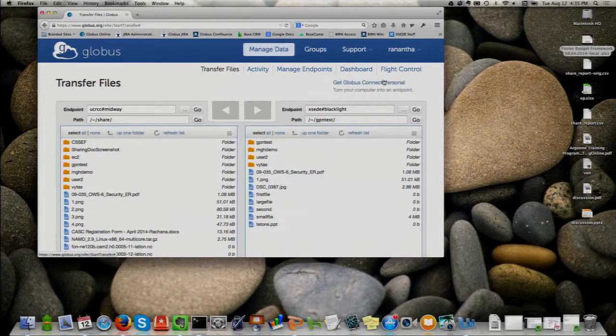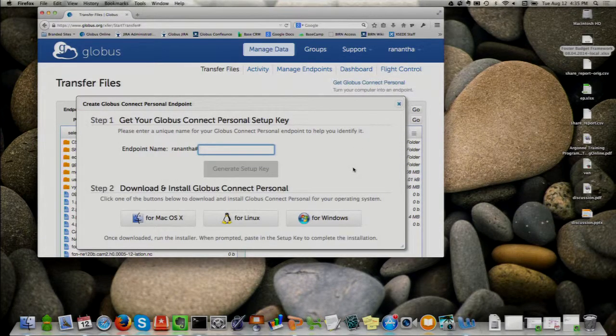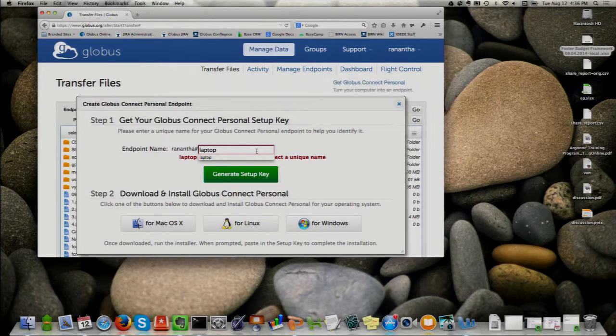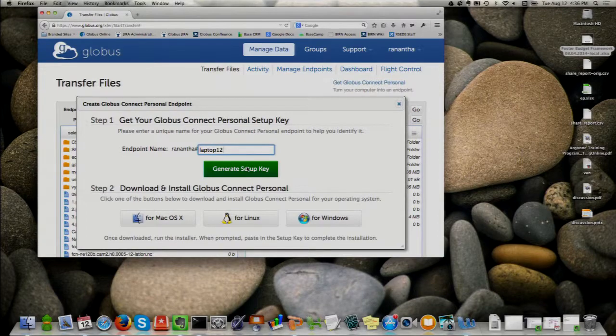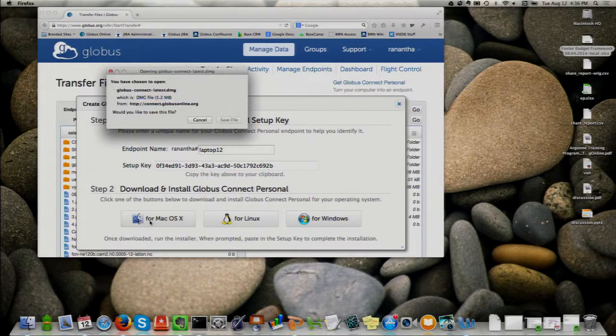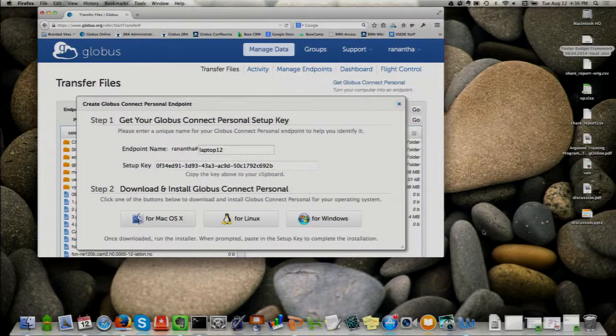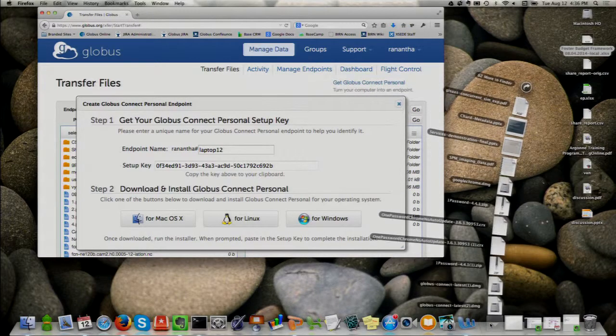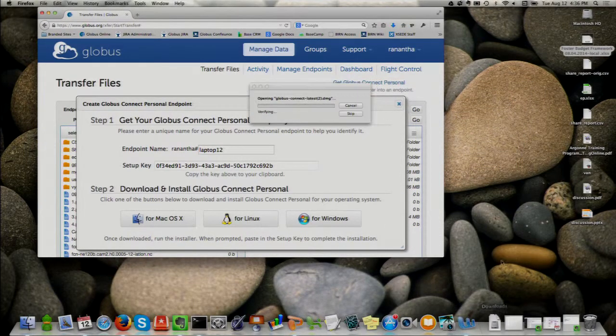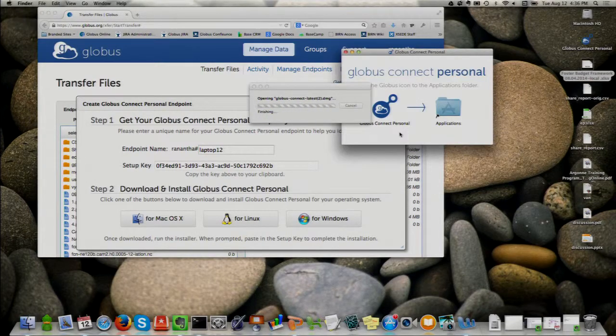So we have something called Globus Connect Personal. The best comparison to this is a Dropbox agent, right? It just runs in the background on your machine, and it converts your machine into an endpoint. We have binaries for all the three platforms. So you first give it a name. What do you want to call it? Okay, I already have a laptop, so let's say, okay. And then I download the binary for my platform. So this is a one-time setup, right? Once you set it up, it auto-updates on its own. So I do this.